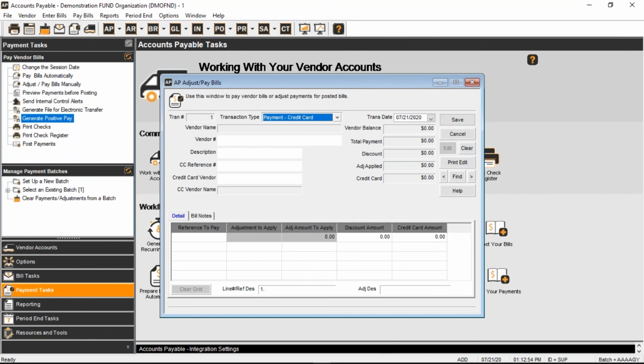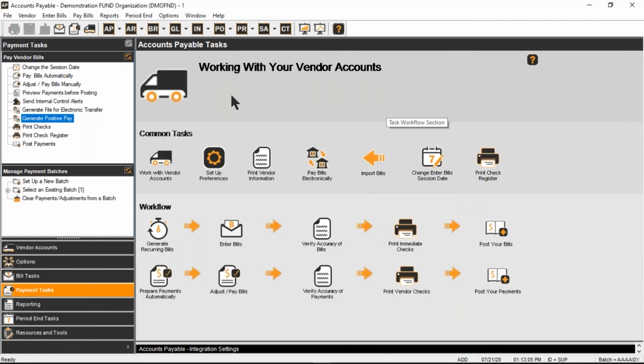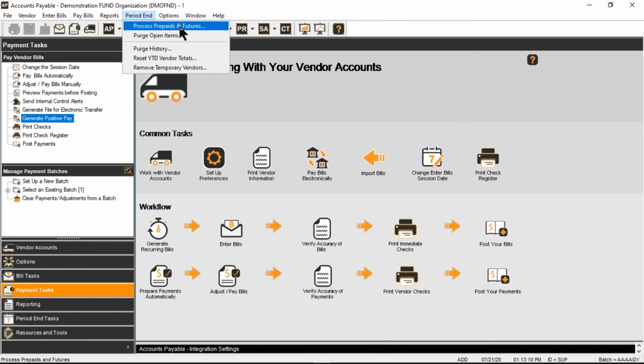Okay, questions. Does the month have to be closed out in order for prepaids to post? Well, there's not really an official month-end close, but there is a period-end task you're going to do in accounts payable called process prepaids here. And yes, you do need to process that at month-end in order to transfer those expenses from the prepaid asset account to the actual expense account for the current month. Now, if you forget to do that for 2 or 3 months, that's okay. It'll automatically post those expenses to the right dates, to the right accounts, up to the current date for those prepaids.